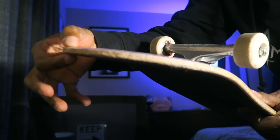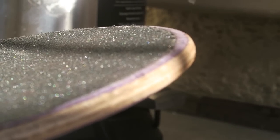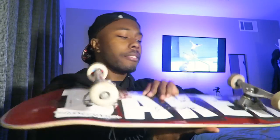I'll show you guys the nose and the tail — the pop on both is honestly like the day I first got it, not worn down at all. Still looking fresh. I've been doing a lot of tre flips and tricks that would wear down the tail, and you can see where I do them, but looking at it overall it still looks great. If you guys have never had a bigger board, I highly recommend them. This is my first one and I love it. I feel like this board's gonna last me quite a long time — as long as it doesn't get run over by a car.